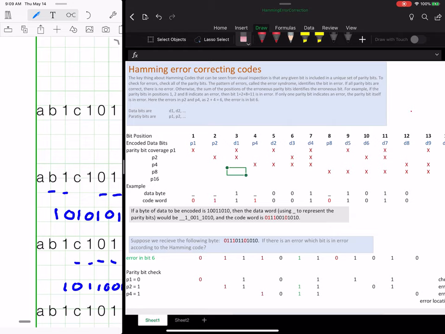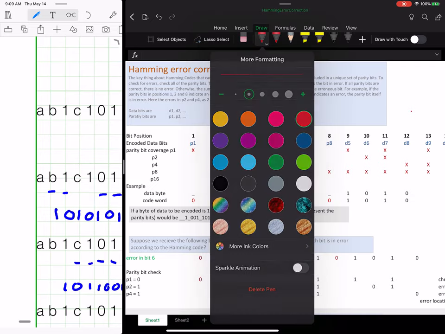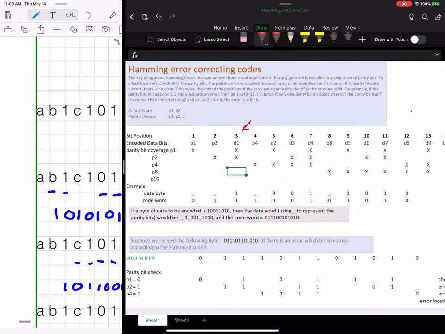So let's examine this. Now, parity bit P1 here is associated with these data bits here. Let me just write that out again. This data bit, and so on. That group of data bits. Parity bit P1 is the only parity bit associated with that group of data bits. Okay, so how do we compute whether P1 is a 0 or P1 is a 1?